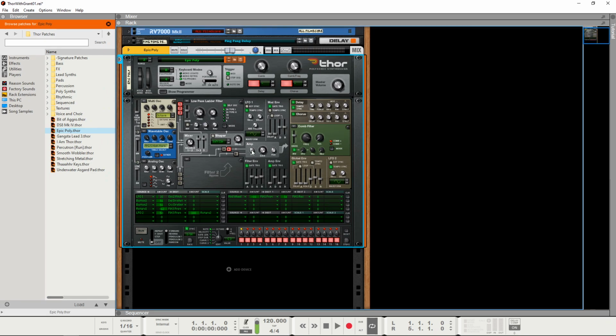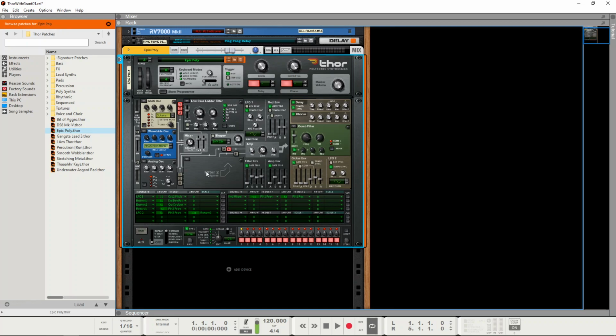That's the full front panel of Thor, and it's quite overwhelming when you see it for the first time, but you'll learn that actually it's quite logical, quite easy to understand once you break it down into its constituent parts.